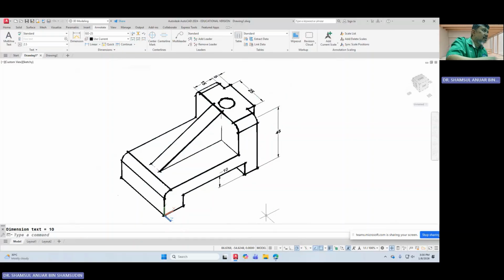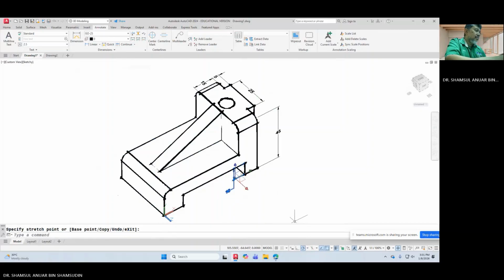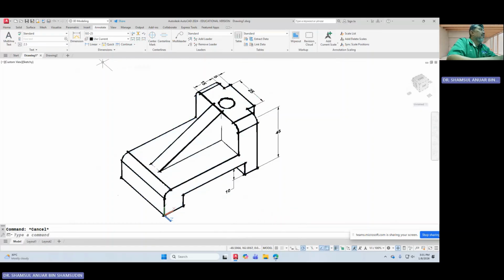That is 10. Okay, and then maybe this part I can do here to here. That's 15.